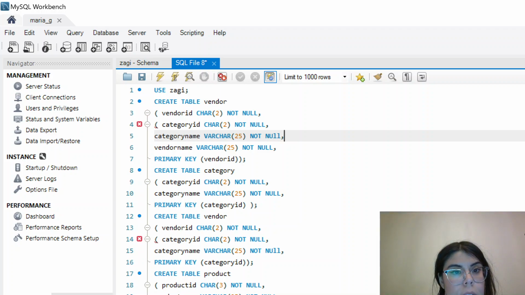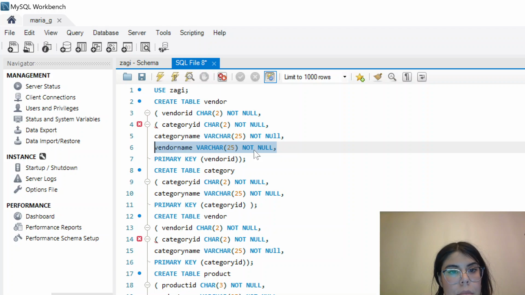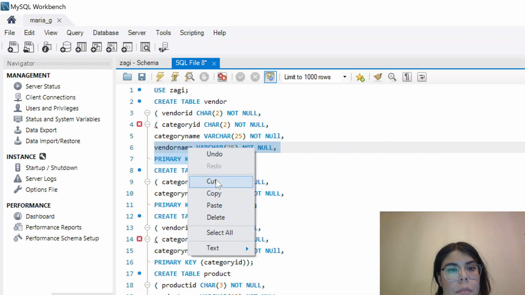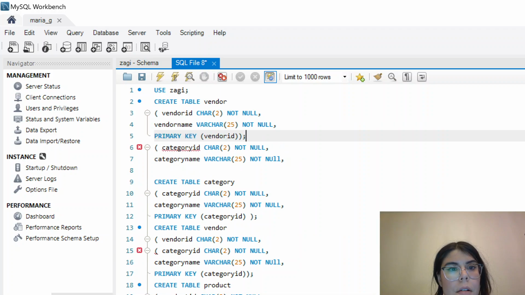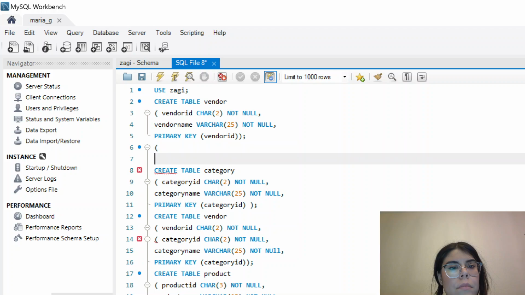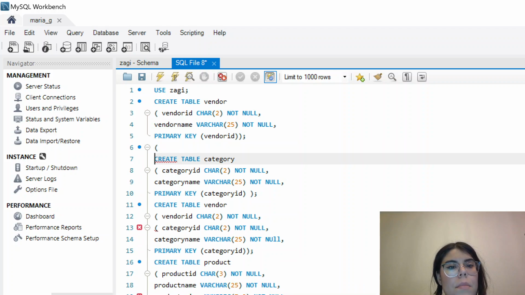Okay, yeah, vendor ID. There we go. Looks like somewhere I messed up. Okay.